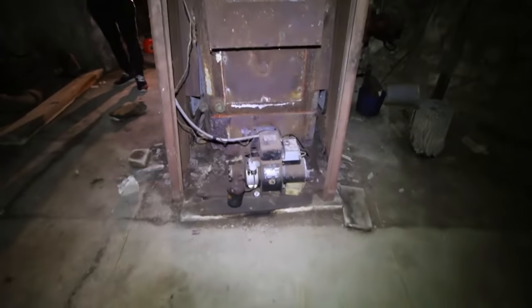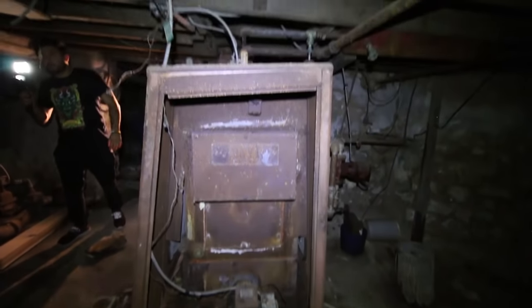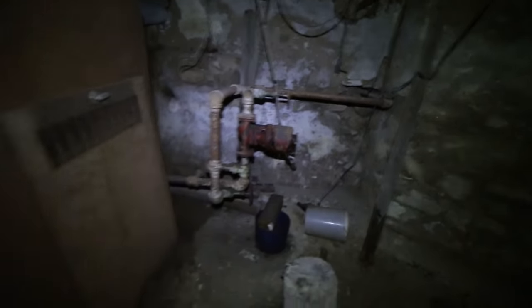Not because it's dirty, but the style of that plate looks very old. Is that it for the basement? Yeah. You guys, the house looks very, very big, but when you're inside walking it, it doesn't seem like it. It's a Victorian style house, could be even pre-Victorian. But this is definitely showing its age. This furnace, the piping.